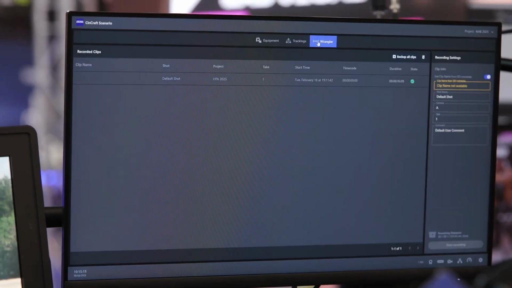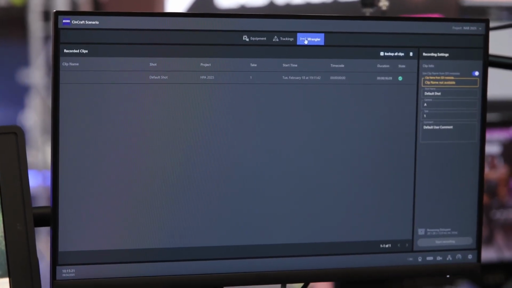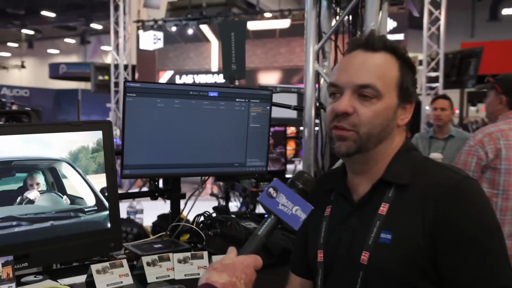The last bit that we have is a Wrangler data recorder. So right now we're showing real-time visual effects, sending the data into Assimilate live effects to be rendered on the wall. But we could also record all of this information coming into our system as well. So we have the camera tracking and lens information ready to go for post.